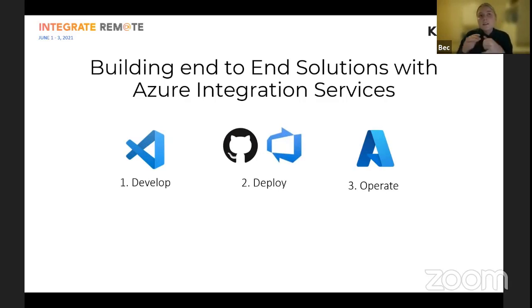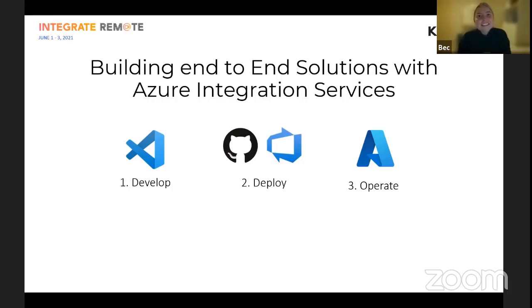Okay, so I've talked about Azure Arc. I've talked about our Azure Integration Services. Let's actually dive into an example end-to-end solution, which is developed with the full suite of Azure Integration Services and also showcasing how we can write solutions once and deploy anywhere. So when I talk about building end-to-end solutions, as I've mentioned earlier, it's not a case anymore of building your app and then adding on integrations as an afterthought. You can do this, but you really unlock the power of the ecosystem when you design and build systems with integrations integrated in. It's a lot of integration and integrate talk at the Integrate conference.